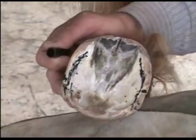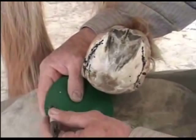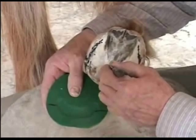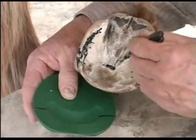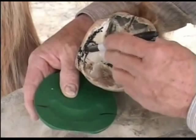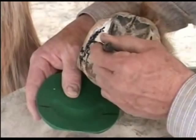All right, now we're going to match this line up with the line across the apex of the frog, so I'm going to go ahead and draw that in. How I've determined where that is: I'll find the widest part of this foot, and it's in the general area of where the bars terminate into the commissures of the frog. This widest part is easier to find once I've made this arced line across here. That's the widest part of the foot.